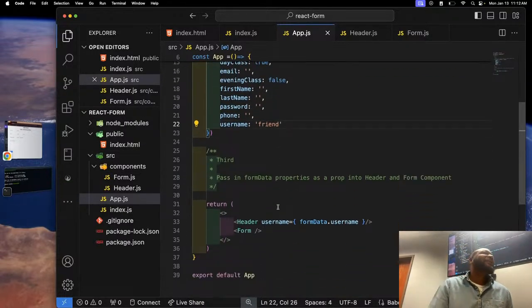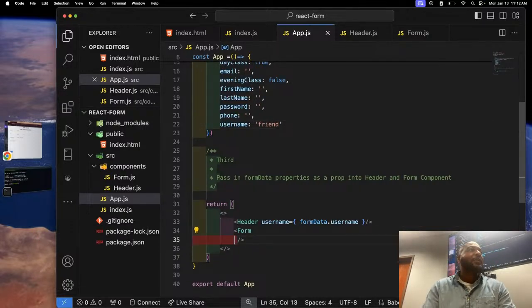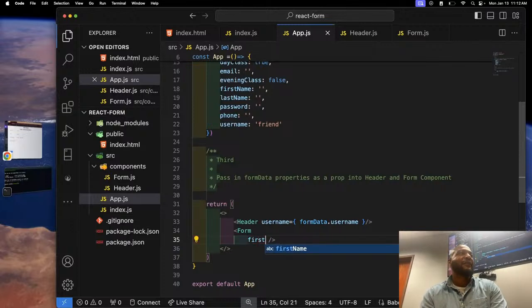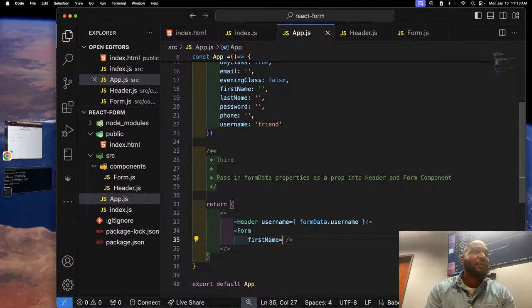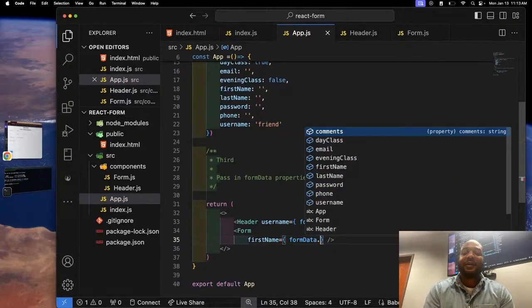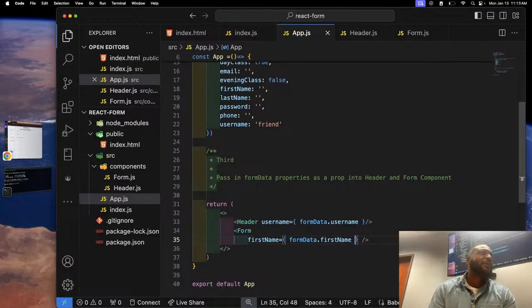So that's how we do that. I'm going to do the same thing for form. I'm going to add all of the goodness here, and all of this is going to be on separate lines. I'm going to say first name, and that's going to be, oh, excuse me, curly brace, formData.firstName.